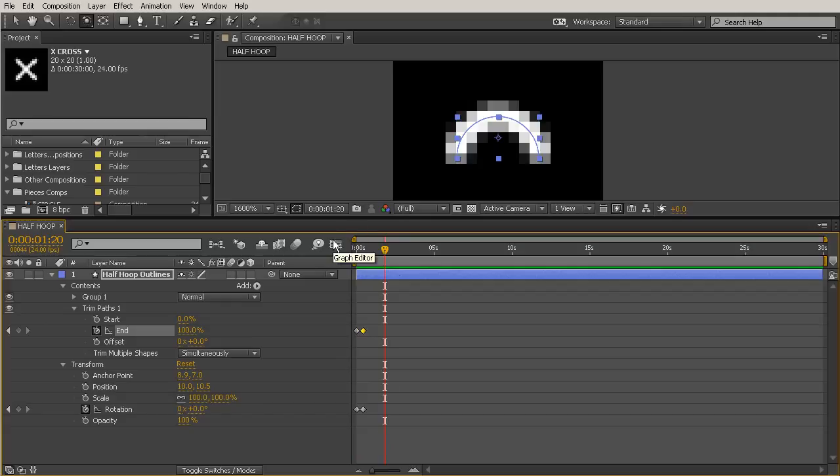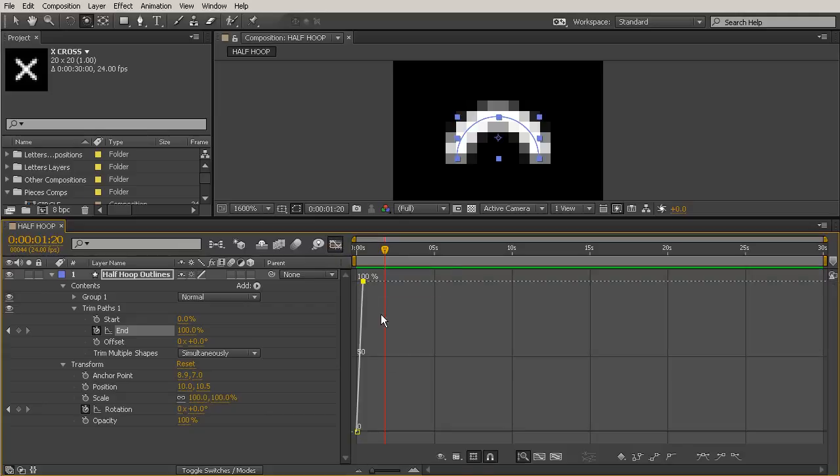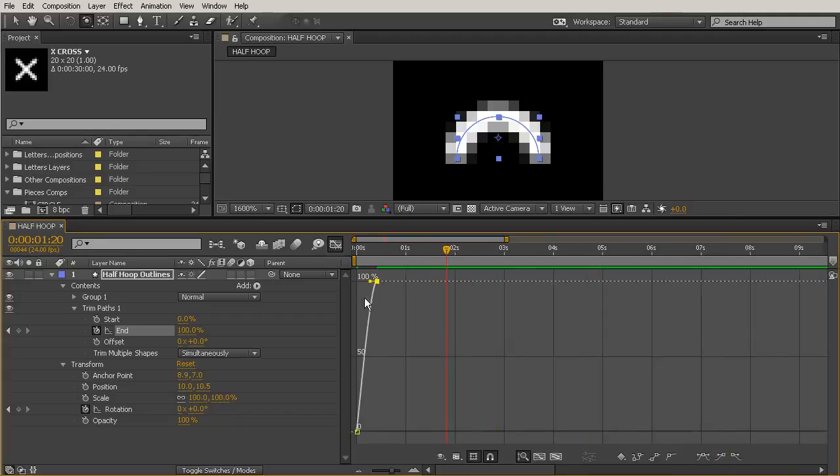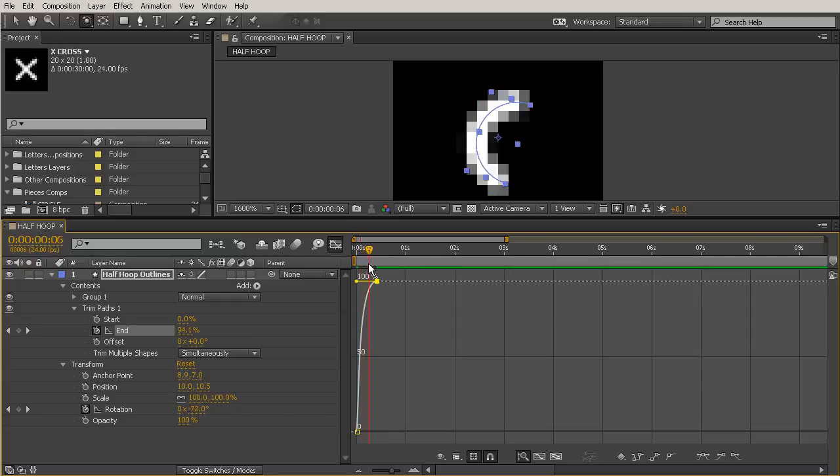So I'm going to come up here with that second keyframe selected, go into my graph editor, and instead of just letting this be a plain linear key, with that second key selected, I'm going to come over here and choose Easy Ease In. And what that does is it gives me a handle that I can now use to pull out and flatten this line out a little bit at the end. So if I hold shift, it can snap that into place, so I'm not pulling it up or down, causing any kind of problems. And now it's going to draw on much more quickly at the beginning and then more slowly at the end.